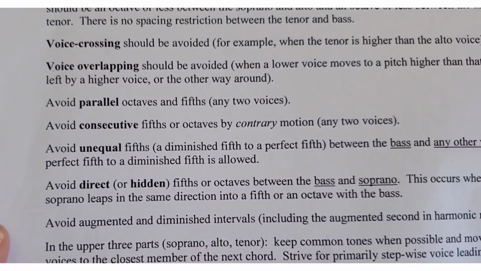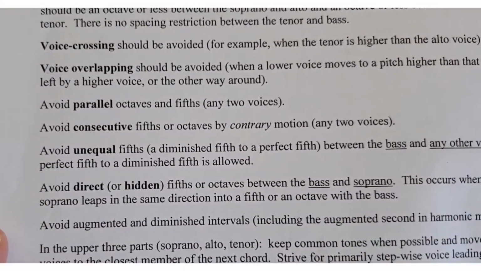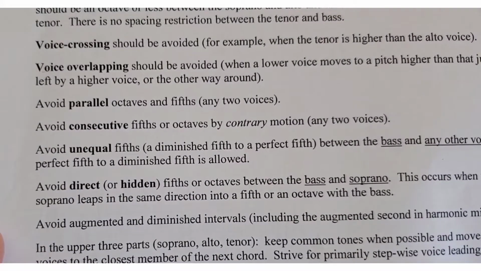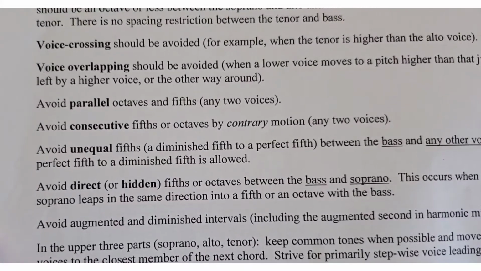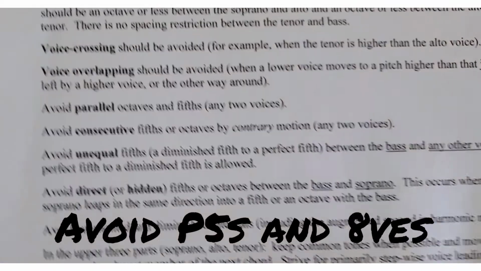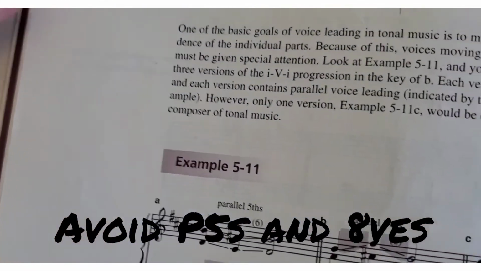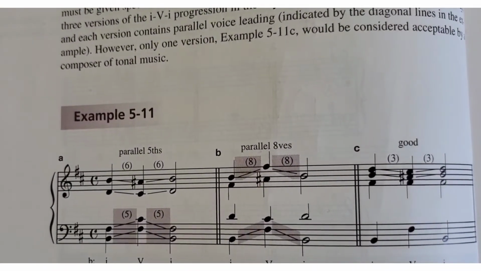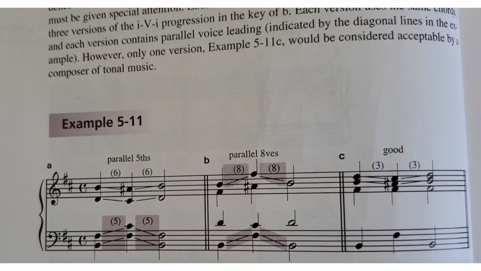All right, next we're going to talk about avoiding parallel fifths and parallel octaves. And again, this can occur between any pair of voices. So when we're looking at four-part style, remember that's going to be one of 6 pairs that could occur. And you really have to be careful to look for all of the possibilities between all the 6 pairs. And I'll show you how to do that later. Now, parallel octaves and parallel fifths is a big one. Those are very common, and you want to stay away from them. Very common in students' voice leading, that is. So we're really trying to avoid them, and they're easy to write if you're not paying attention to what you're doing. This is on page 78, example 5-11.